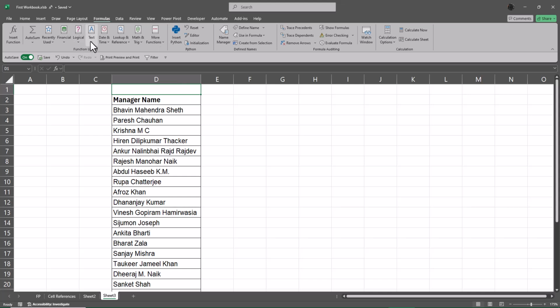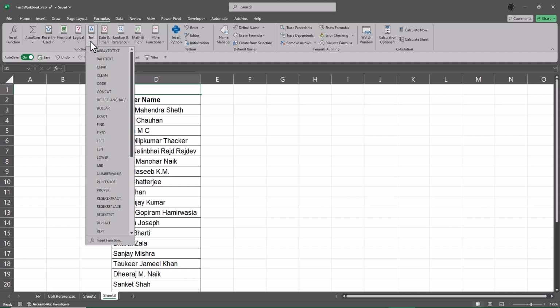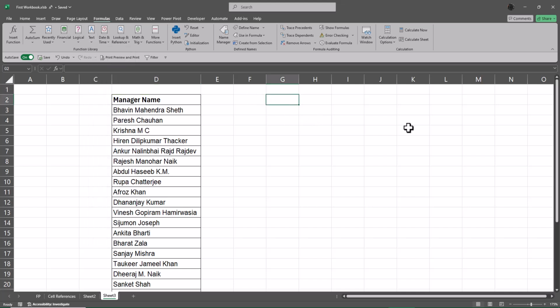I'm going to go back to the text formulas and pick the formula called proper, then the formula called upper, and then the formula called lower, and each formula will give you a different answer. I'm going to start with the proper formula. I'm moving it a little wider so that I can show how this formula is going to come out beautifully, and how it is going to work.